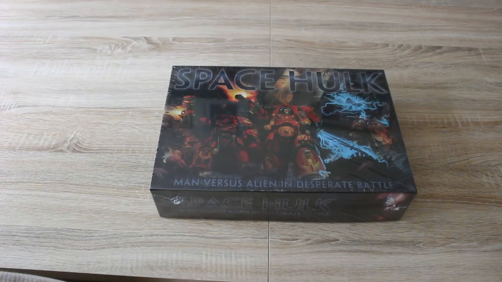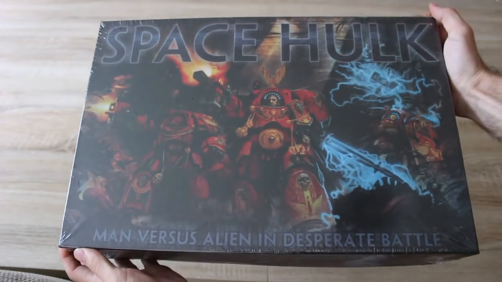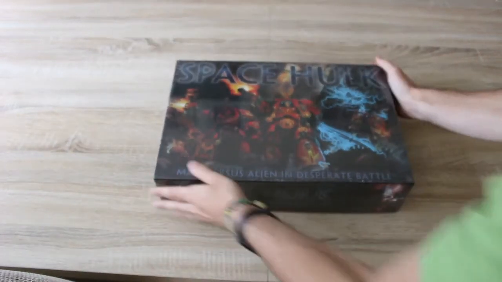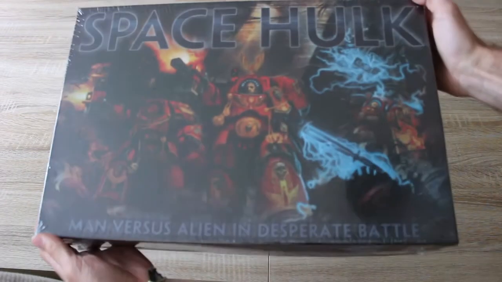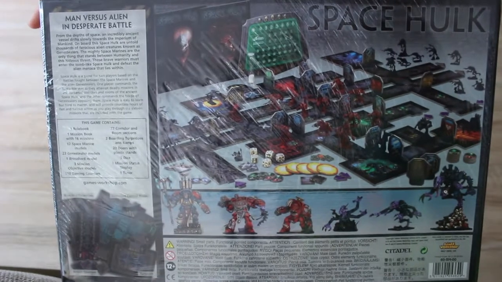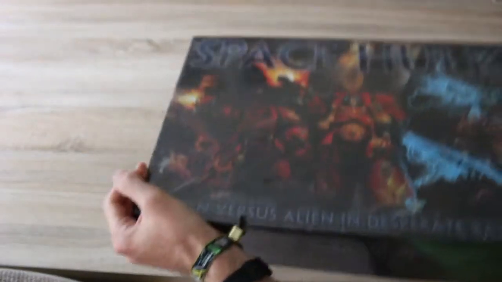Okay, welcome to a Feats and Miscasts unboxing. Here we've got the new Space Hulk, which was released today. This is the 4th version that's ever been released. As you can see, box artwork remains the same as the 3rd edition, which is very nice. On the back there you can see all of the contents. So let's get the film off.